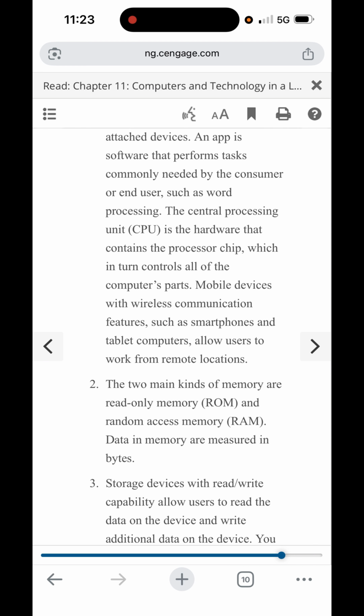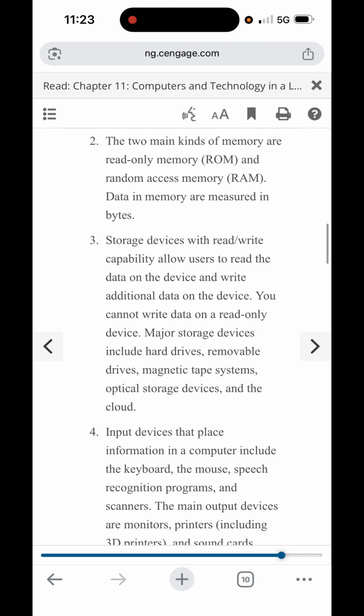The central processing unit, CPU, is the hardware that contains the processor chip, which in turn controls all of the computer's parts. Mobile devices with wireless communication features such as smartphones and tablet computers allow users to work from remote locations. 2.